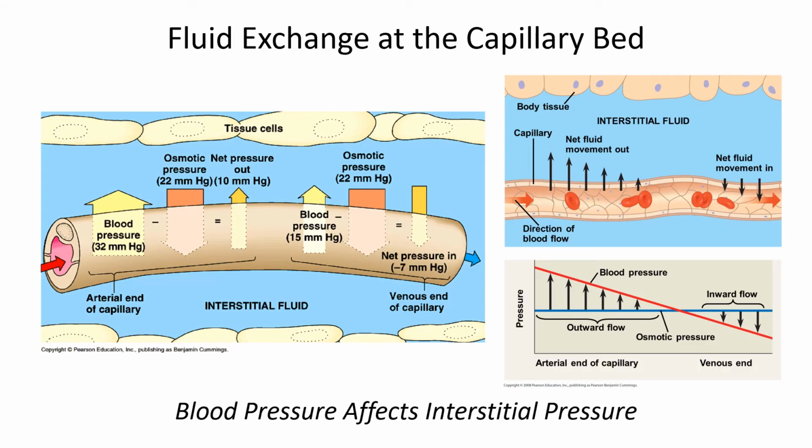Remember that blood under pressure entering into capillary beds will lose some of its fluid to the interstitial space between cells. The plasma is the fluid portion of the blood. About 15% of that leaks out into the interstitial space and is not recollected immediately. It's recollected later by the lymphatic system. That fluid gives rise to the interstitial fluid.